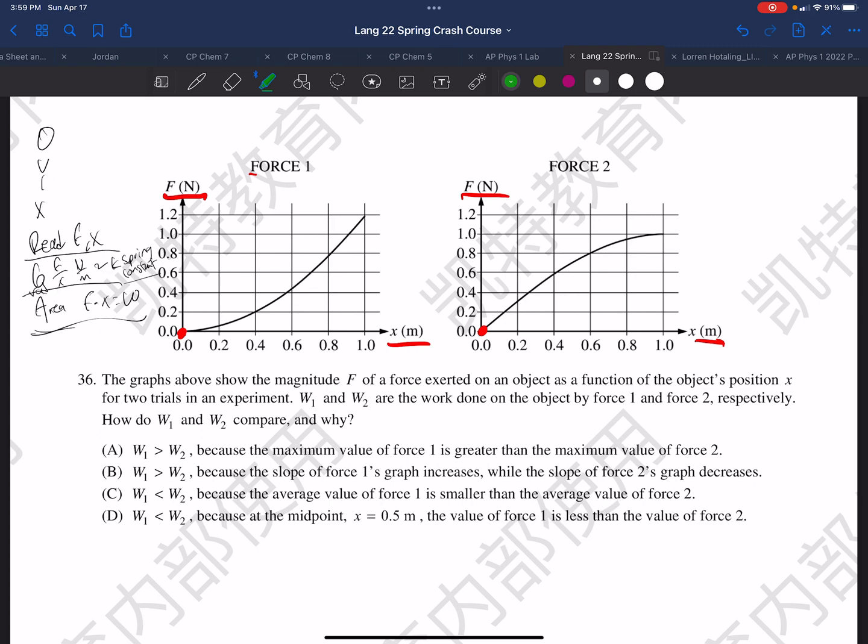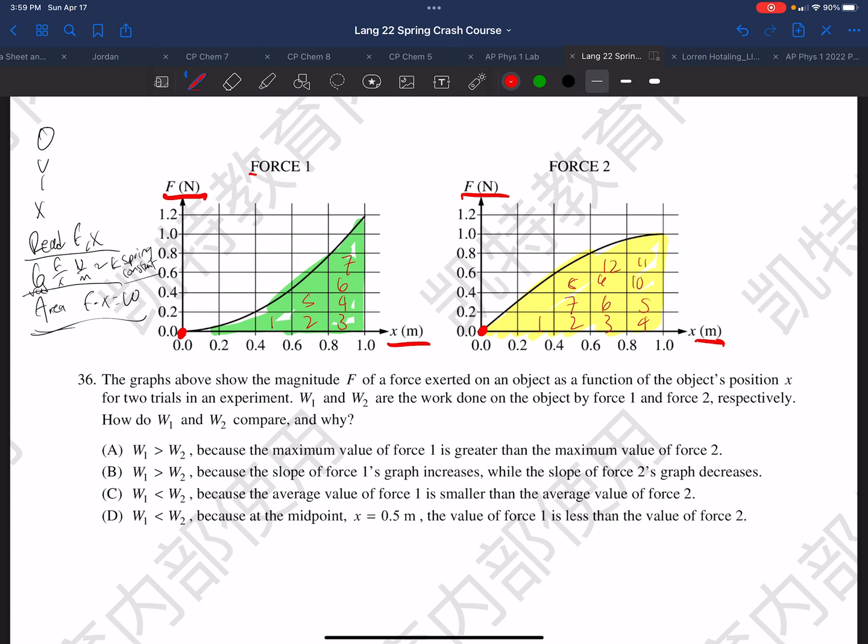If we look at the area of these two graphs, take first force 1, and we look at the area of the second graph, it's apparent that the area of force 2 is quite a bit larger. And we could count up the blocks, just doing the full blocks: 1, 2, 3, 4, 5, 6, 7. Whereas on this side, we have 1, 2, 3, 4, 5, 6, 7, 8, 9, 10, 11, 12, and many more full blocks.